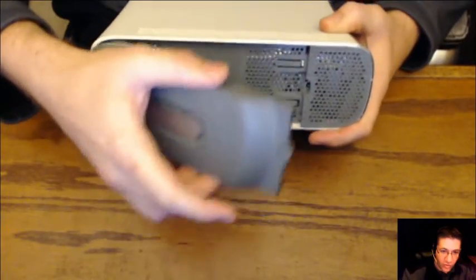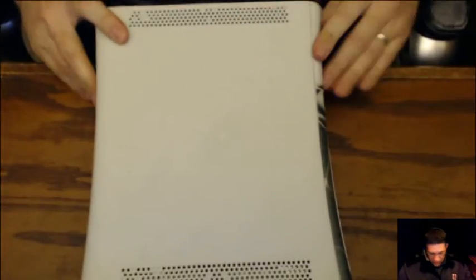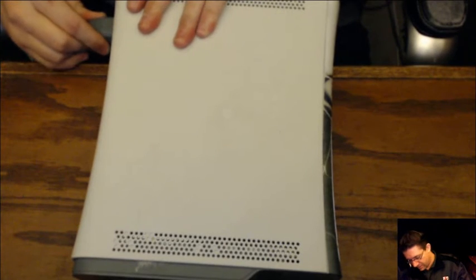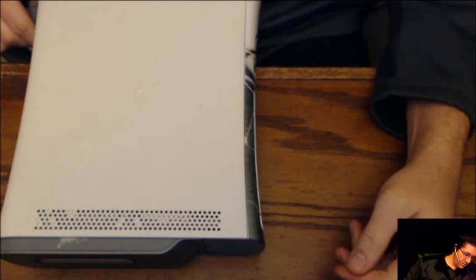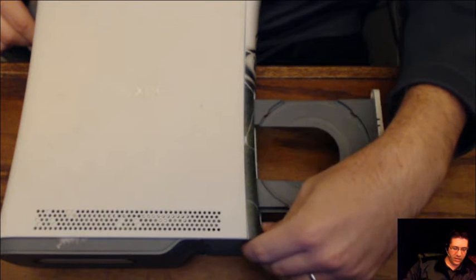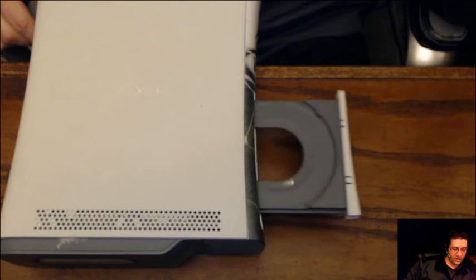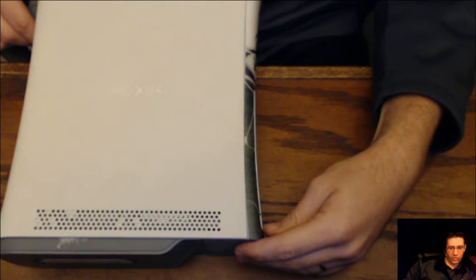And last but never least, the hard drive. Put in the back first, goes to the front, snaps in place. Make sure it's nice and tight. Looks good. All right. Let's go ahead, plug her in, and do our final test. Please work. Yay, we are good. Close. Open. Come on. Woo! Closed. And open.